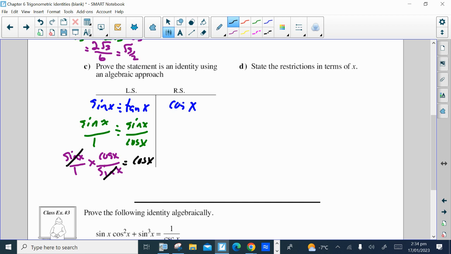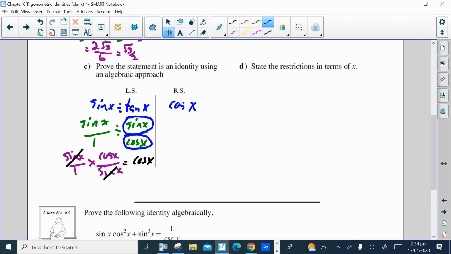To find our restrictions, again, we need to look to see where there's any denominators, and the only place there's a denominator is from the tangent. And actually, it is from the tangent, but it's not just where cos x equals 0. And here's the reason why. Tangent is sine over cos. You see, if the sine x that's above the cos x equals 0, if this sine x that I just circled above the cos x equals 0, 0 divided by cos x will be 0, and then it's asking us to divide sine x by 0.